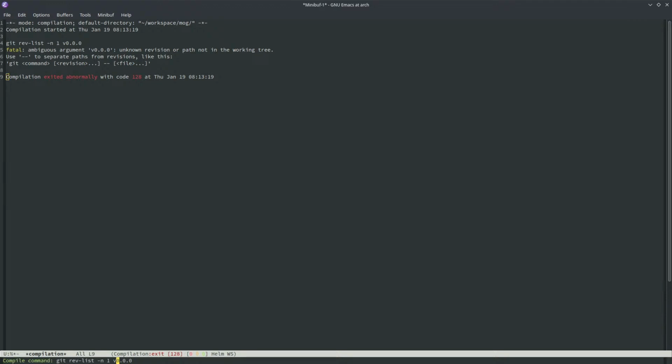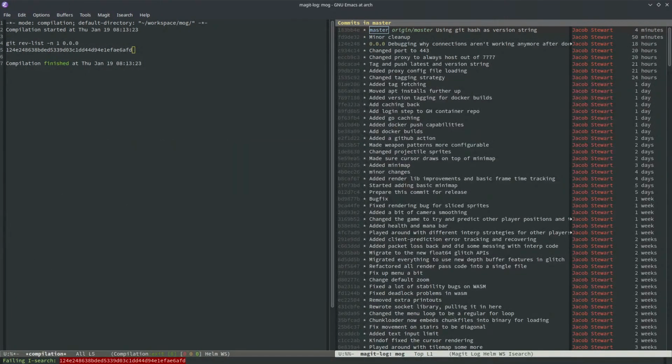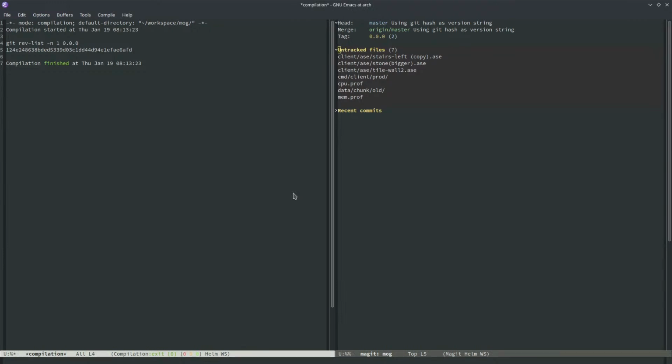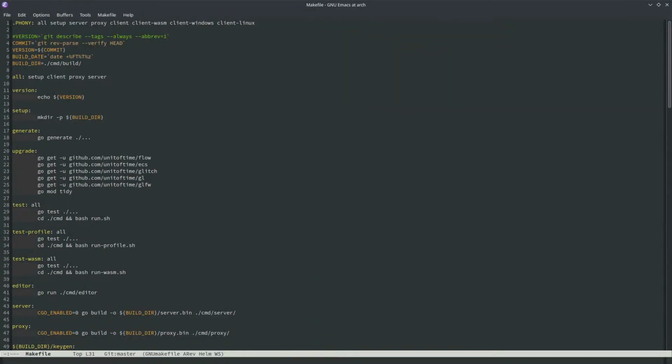Oh, I must have done just 0. Yeah, 1, 2, 4, E. Cool. So now I can have tags as a separate thing, and that's probably how they're intended to be used. So I can still tag stuff, and then I can use the tag as an in-game version probably.